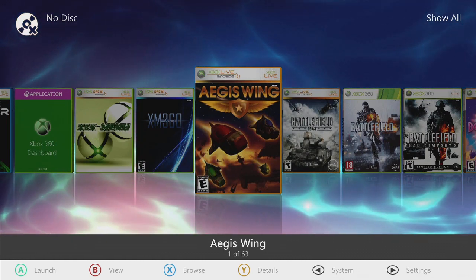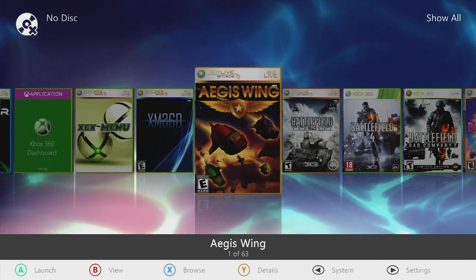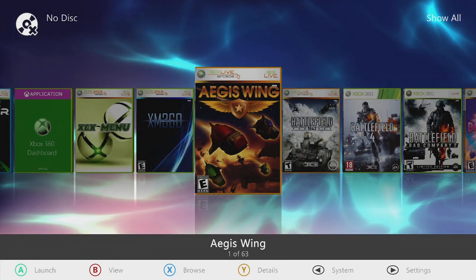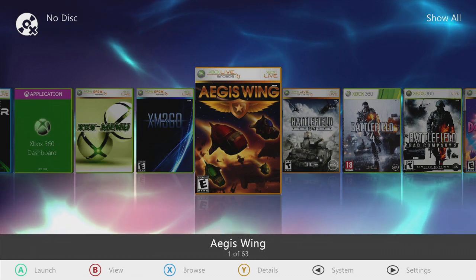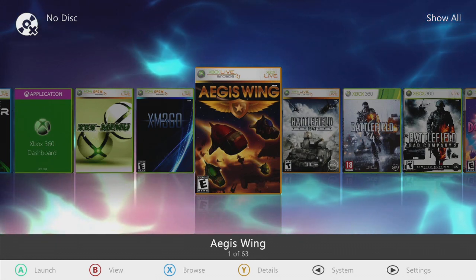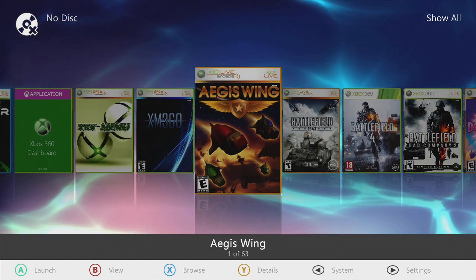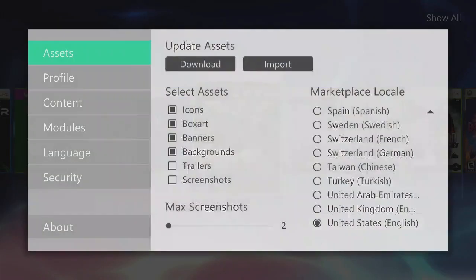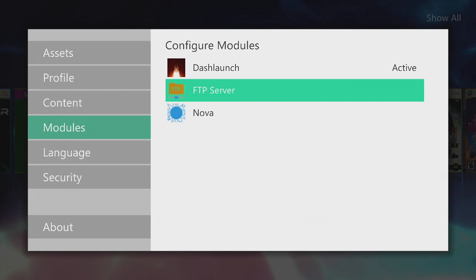I've explained how to fix that on Facebook, and it's really very simple. All you have to do is boot up in bypass mode, hitting the power button, then hitting eject, leave the tray hanging out, go to the original dashboard, then highlight home, and it'll bring you to Aurora here. Once you do that, hit your start button right here, go down to modules, and make sure these are disabled. These two must be disabled.